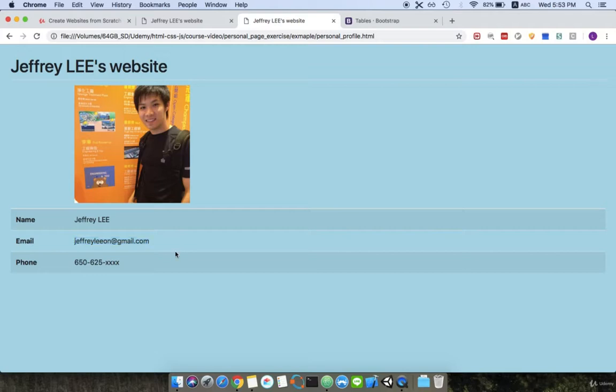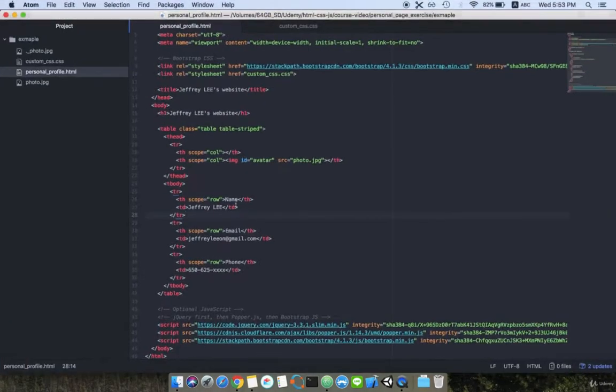I actually want to do one tricky thing: if people click on my email or click on my phone, they can directly call me or directly email me. This is doable because do you remember we have a tag called the A tag? Okay, if you don't remember, the A tag is a tag that can add a hypertext reference attribute and then reference a website. But apart from going to a website, we can specify the hypertext reference with mailto, and then type in the email address.